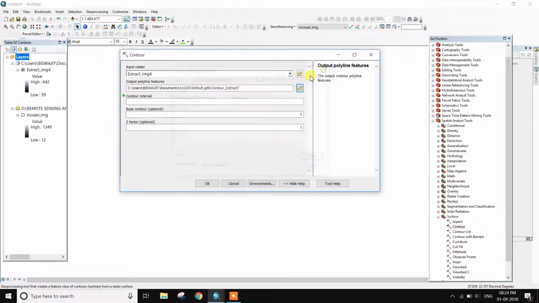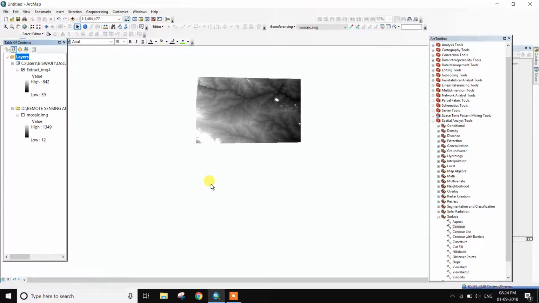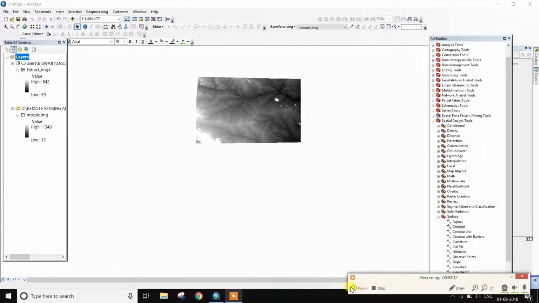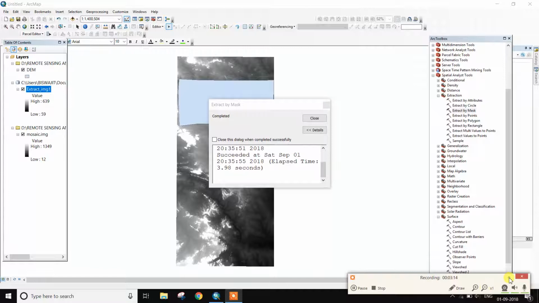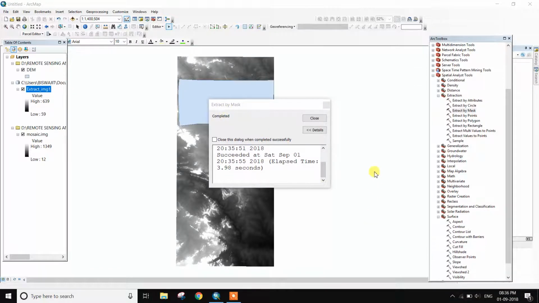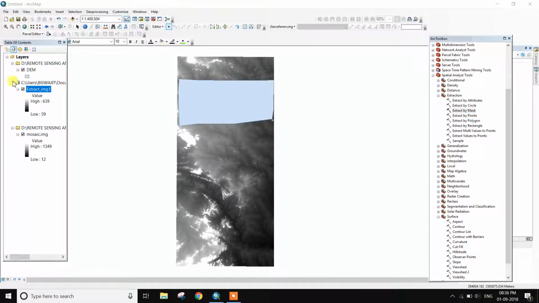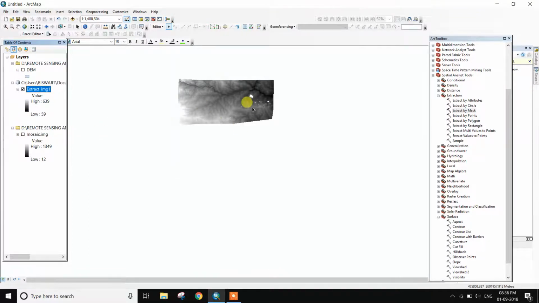Output name, and contour interval there is the 50. OK. So complete the Extract by Mask and uncheck this shapefile. This is this Extract by Mask data.